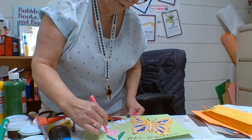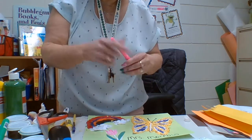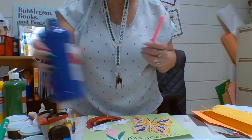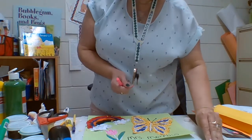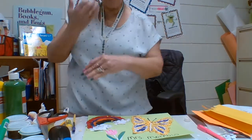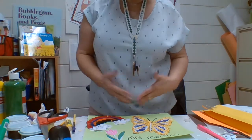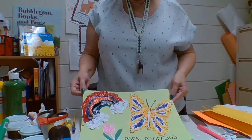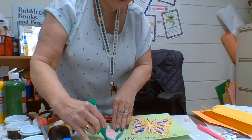so see, for your spring art you can use pencil crayons, you can use highlighter, you can use food coloring, you can use color paper, you can use hole puncher stuff, right, kids? You can use whatever you want, and you print your picture from the computer, your template, and then you do your work, or you can draw it too, right, kids? Now I'll show you what I'm gonna do with my flowers to finish it up.